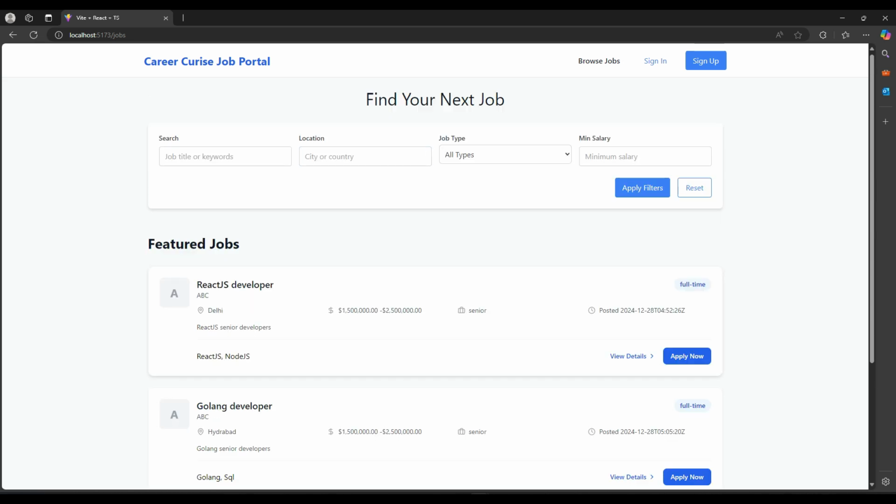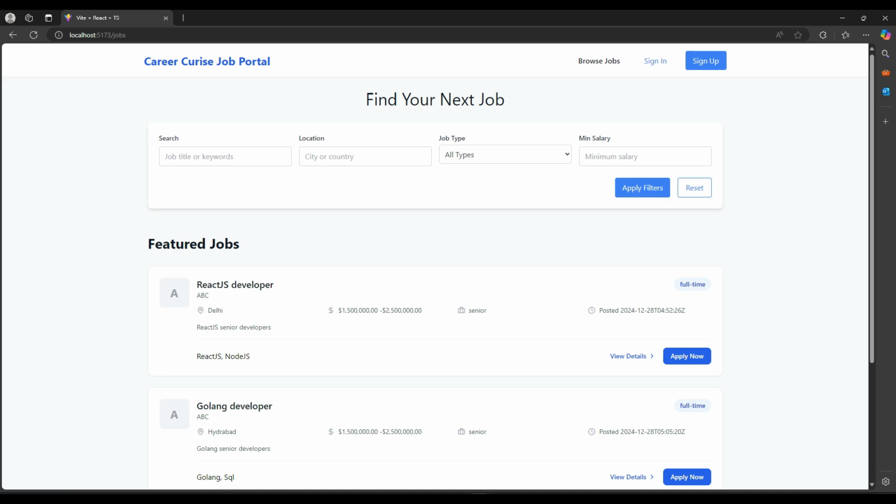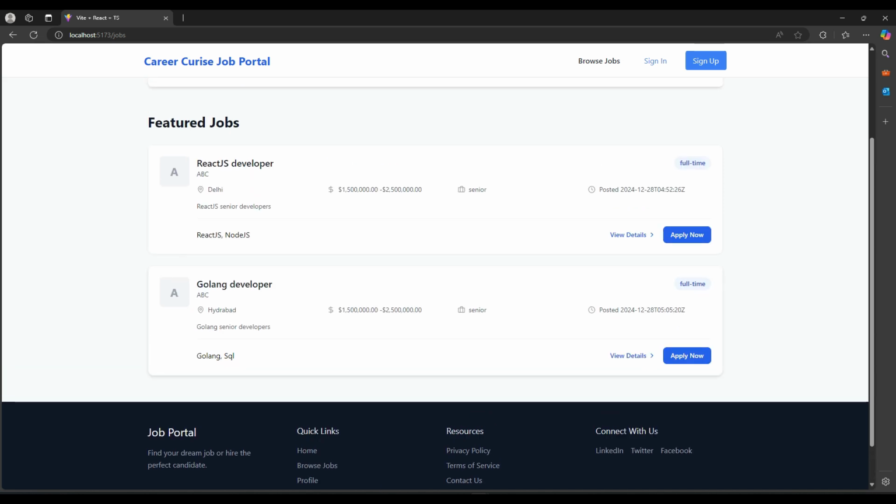So looking wise this is good. Actually we have search, and below the search, if there are no jobs, we'll show some message over here also. And if we have the job options or the job cards, we can display the cards this way. With view detail, the user can see the detail of this one, and we will create a separate page. With apply now, he can just click on this and we will get a toast message, or some message like successfully applied. Or else we can show a section where the user can do something.